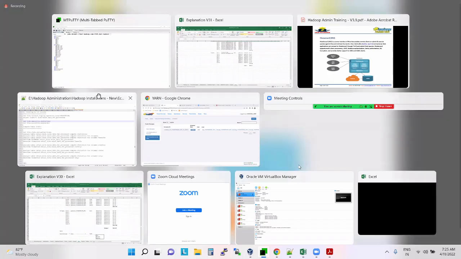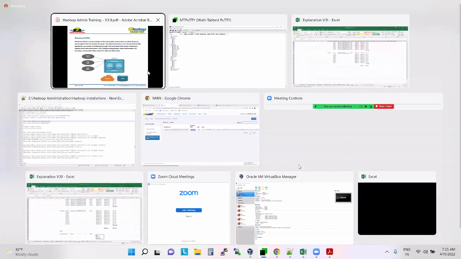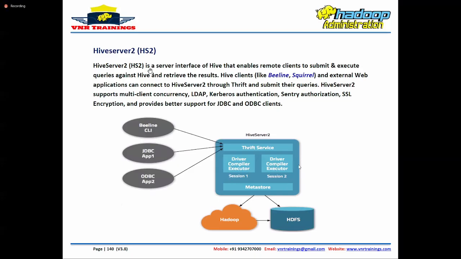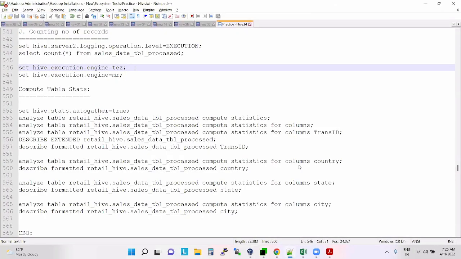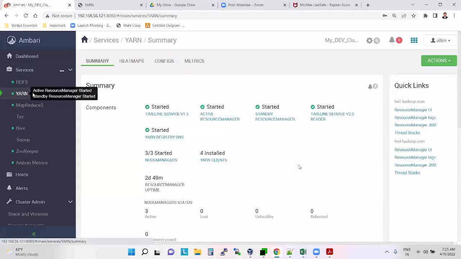The next one is Hive Server 2. Usually, what property is set in production servers? It is the same property. Where can we set the 5 minutes time interval?